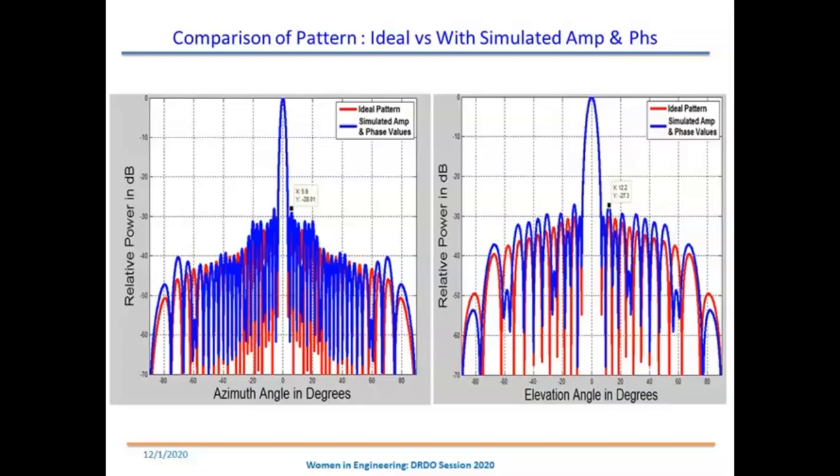That is why, when we are designing an antenna system and they give us a spec of some 25 dB sidelobe level, as an antenna designer, when we start designing, we take a Taylor distribution of 30 dB, or 27 or 35 dB, so that when these errors creep into the final design, because they will be there, as your design cannot be 100% ideal. There will be some variation across phase, variation across amplitude, and that will eventually culminate into this. So in order to achieve the system specs, we always go with a slightly higher Taylor distribution to be implemented in this feed network design.